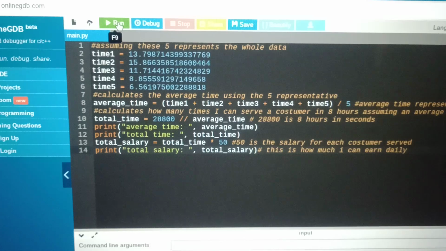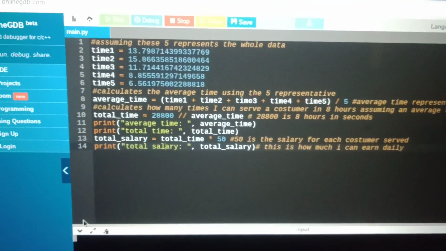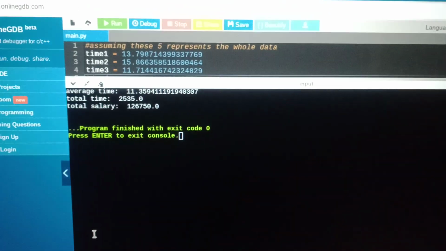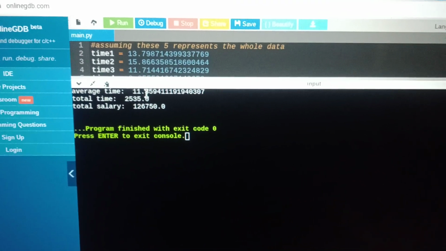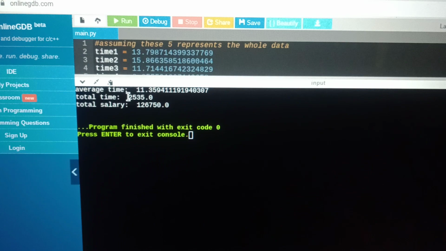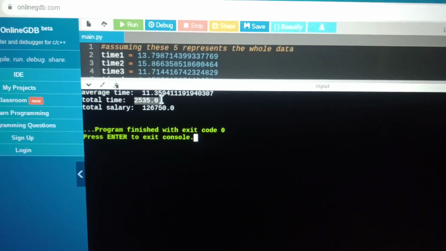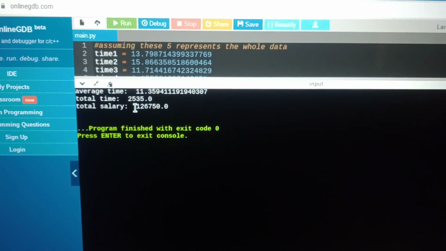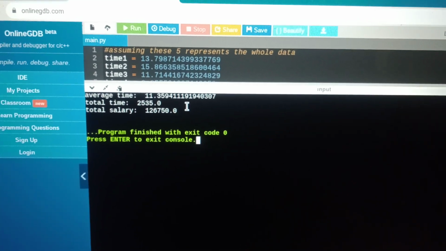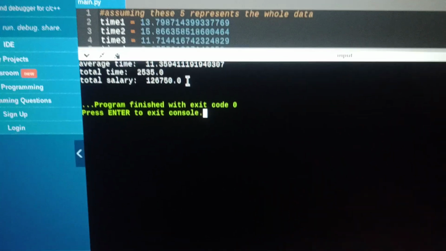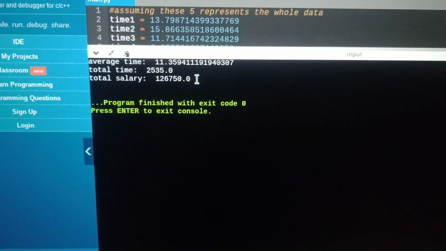If we run this program, we get the average time is 11 seconds. The total time I will spend is 2,535 seconds, and the total salary that I am expecting is 126,750 pesos, assuming that I work non-stop in 8 hours.